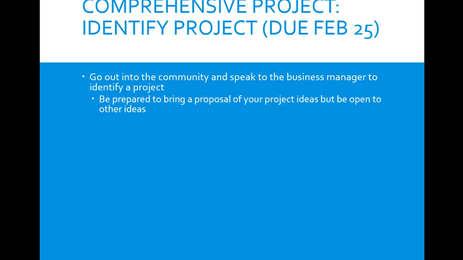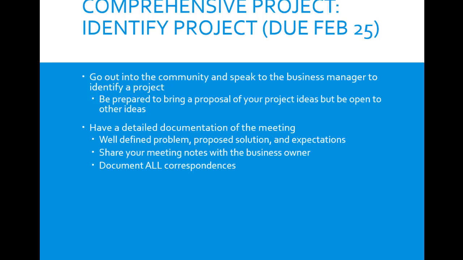So the comprehensive project. This one, you're going to be going into the community and speaking to the business about your project. One thing to do is be prepared to bring a proposal of your project idea. That means you need to do some research about this business before the meeting and see what could be a potential project idea, because you don't want to show up at this meeting and have absolutely no clue what to talk about. So create a one-page proposal to bring with you at this meeting.